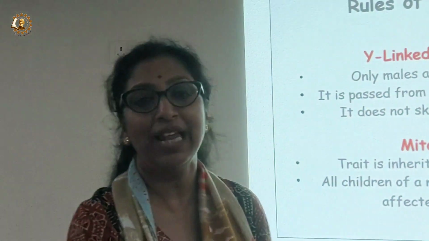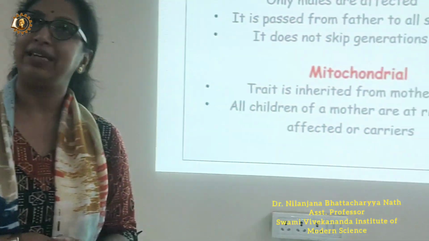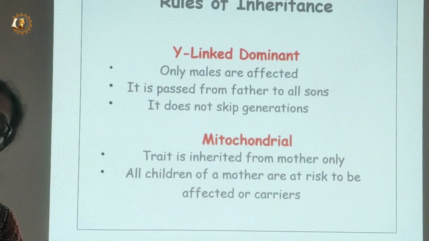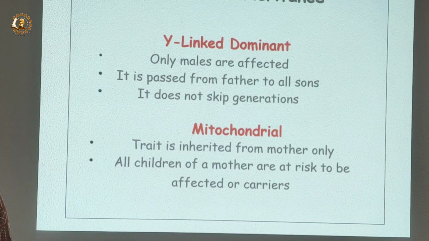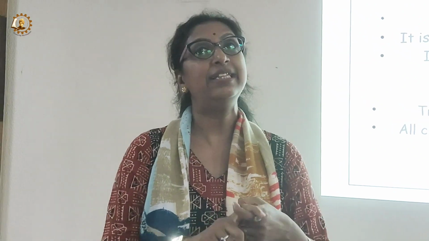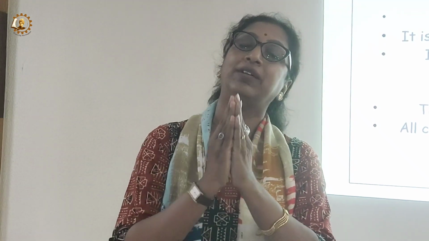Okay? And the last one, but not the least, these two are the other varieties, Y-linked and mitochondrial. As the name implies, Y-linked, so the mutation or abnormalities are there in the Y chromosome. And as we all know, all the male children receive the Y chromosome from their father, so it is solely controlled by the Y chromosome, and the characters or the traits or the disorders are transmitted from father to son. For example, baldness, for example, hair on the ear pinna, these are the Y-linked disorders.